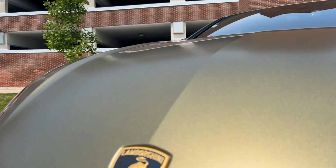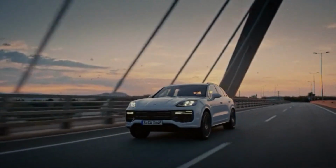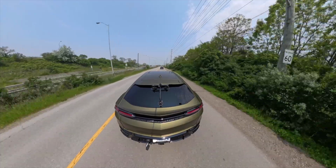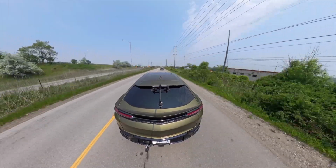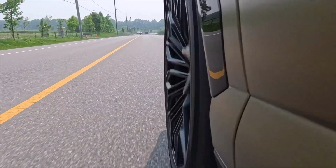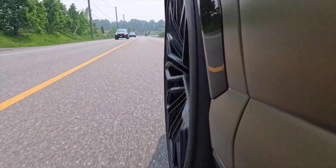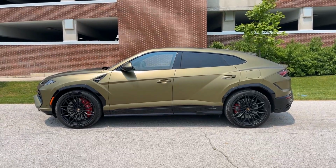And those that are in the know are aware of the fact that this is a distant cousin of the Porsche Cayenne Turbo e-Hybrid, and it does make more power here than in that Porsche, so the Urus can say it's the king of the mountain, I guess. Of course, power is still sent to all 4 wheels through an actual all-wheel drive system. This isn't one of those electric motors up front, gas engine powering the rear, so that's nice.